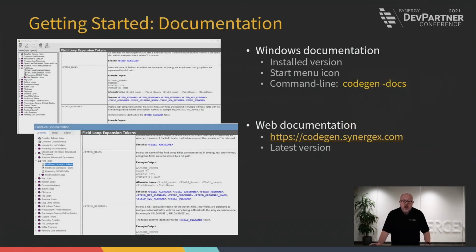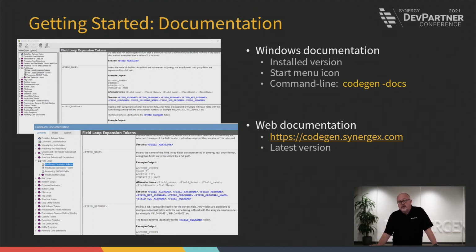In terms of how to get started, I recommend you look at the documentation. It's pretty extensive. The first section of the documentation gives you a basic walkthrough and explains some of the things I've covered in this module. So it talks to you about what a template file is and what a token is and what an expansion token is. And it walks you through the whole concept. There's information in there about how to set up your repository and the things you might want to think about when doing so. I spent a lot of time on the documentation, trying to make it as useful as possible.